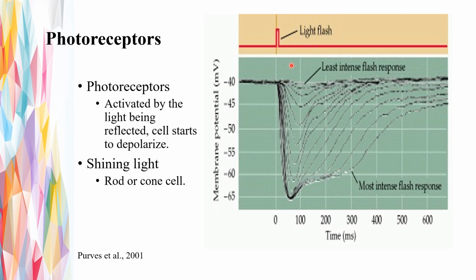This data shown is from the retina of a turtle. It shows a relatively long time course of response. Each trace represents the response to a brief flash that changes with intensity. At the highest light levels, the response is amplified and saturated at -65 mV. That's so we get our most intense flash response. The hyperpolarizing response is characteristic of photoreceptors from organisms that are vertebrates.